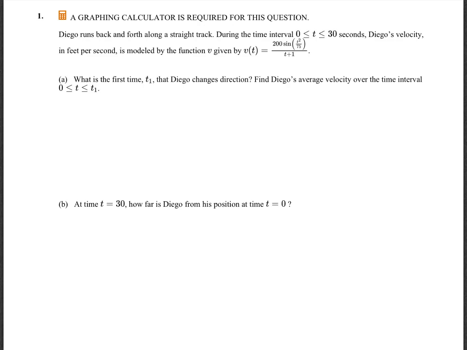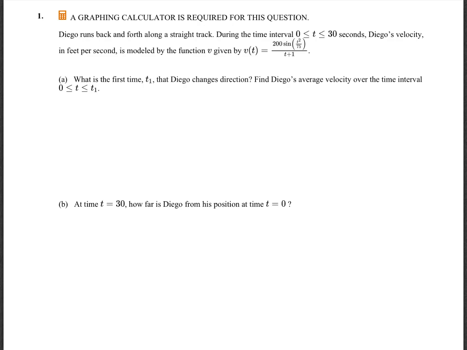Okay, so we'll do two things. We'll first figure out the first time it changed direction, so that's the first time that the velocity, which is this function, goes from either positive to negative or negative to positive. Okay, that'll usually happen over a zero. We'll find some zero of the function and then see the function crosses over the x-axis over some x-intercept. It doesn't have to be. The function could be undefined and go from positive to negative or negative to positive, and that would represent a change of direction, but usually it's at an x-intercept.